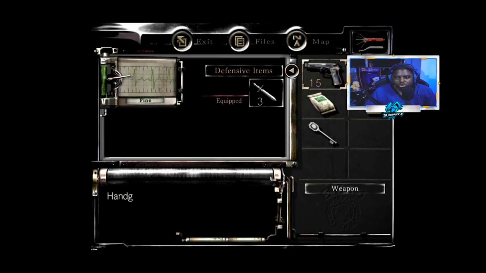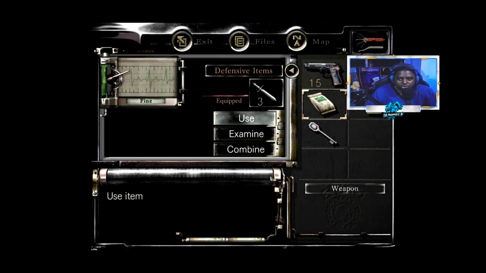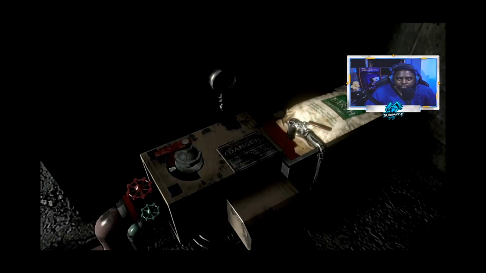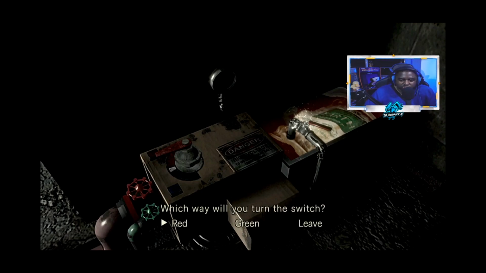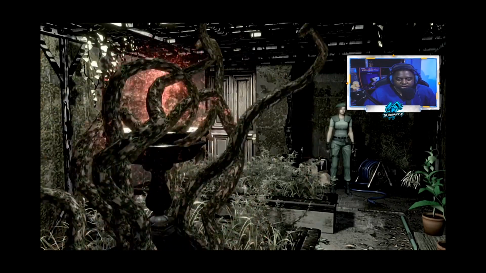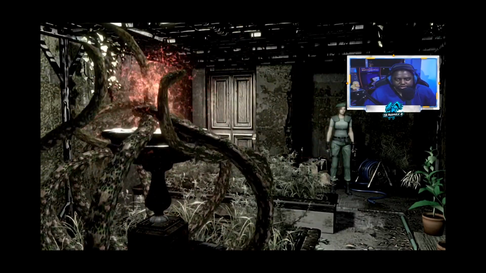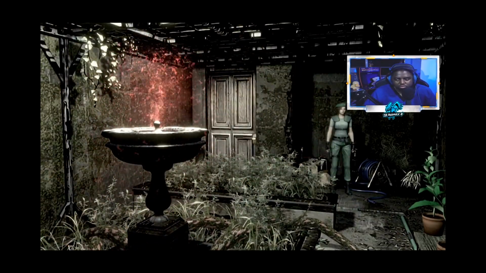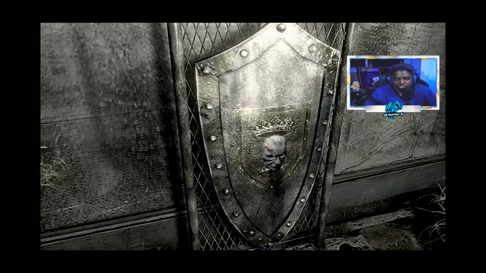What we're gonna do is go into our inventory, get the chemical to use on plants, and use it. As you can see, the water turns red. So we're going to come here and it asks which way we would like to turn the switch. And yes, we're going to turn it red. That's herbicide that kills these plants so they don't hurt you when you go by. They don't slap you and kill you. And we can go by and grab the first death mask.